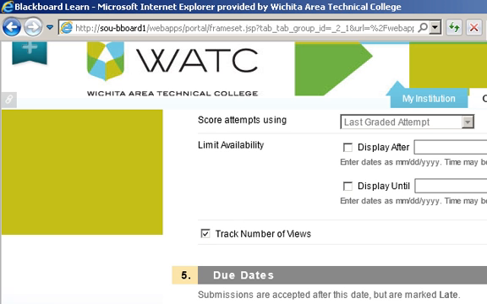Then of course we have our due dates, so we could put the due date right in there. And it says right here, it tells you submissions are accepted after this date, but they are marked late. So you would do that, and then you could put your date in there. But I'm not going to mess with that right now.